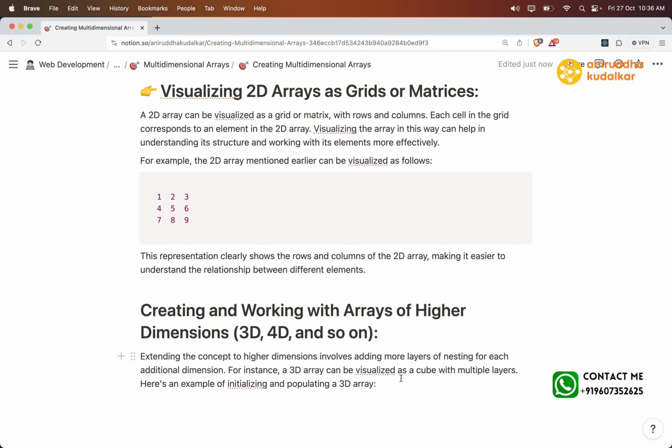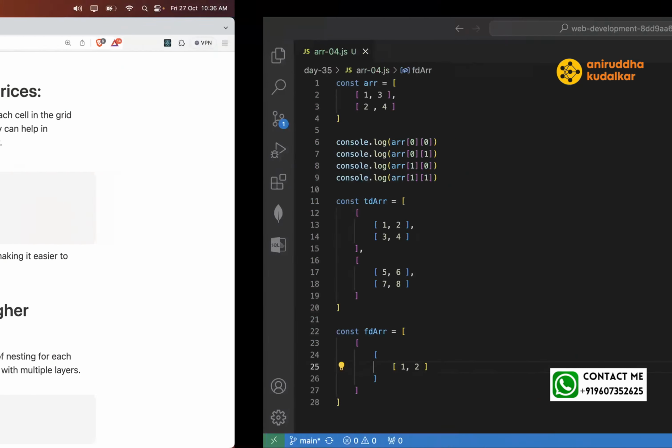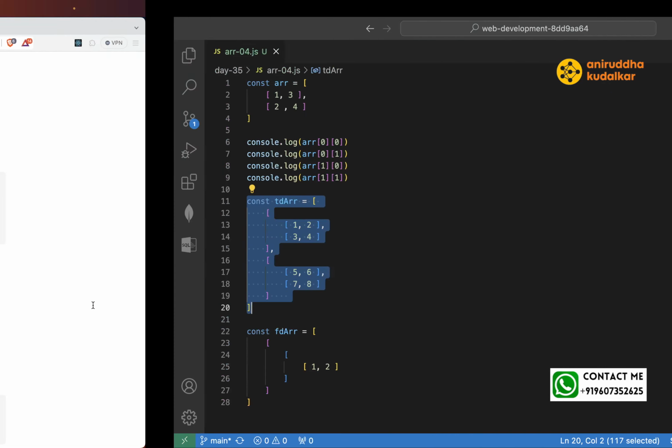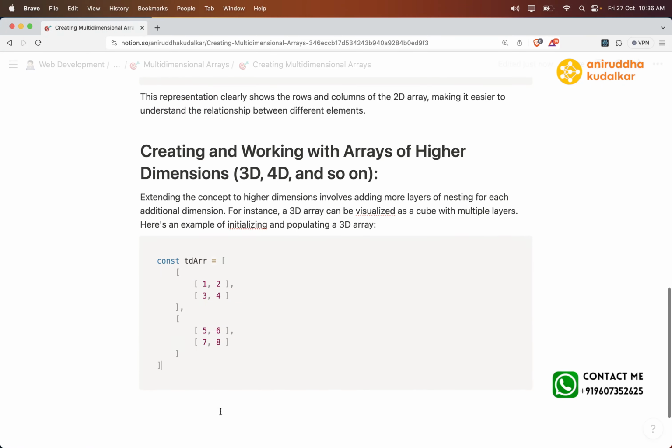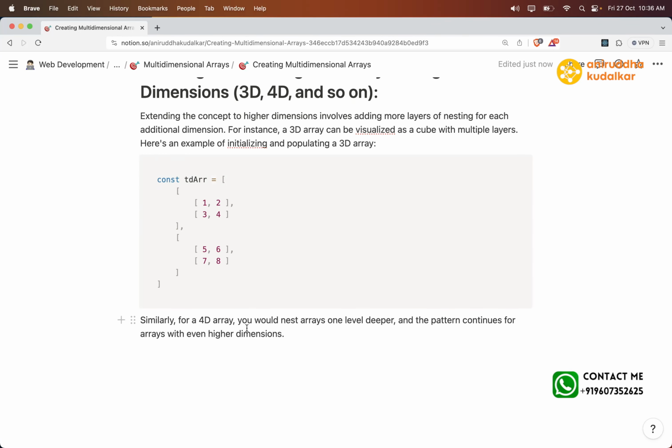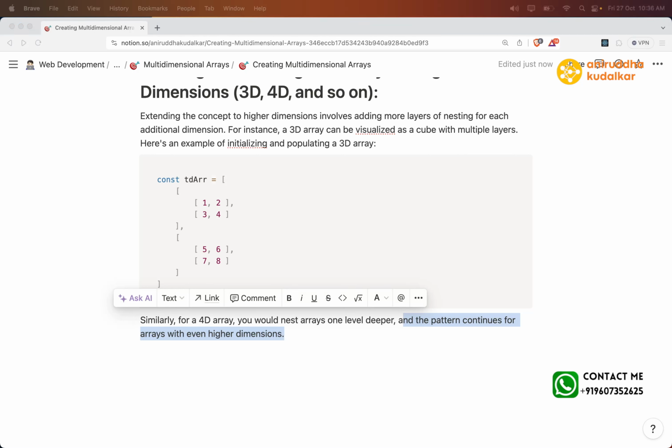Here is an example of this code, the 3D array. Similarly, a 4D array. Similarly, you would nest the arrays one layer deeper, and the pattern continues for arrays with even higher dimensions.